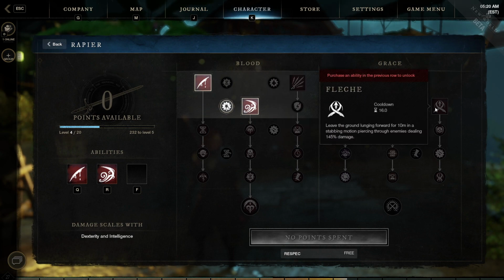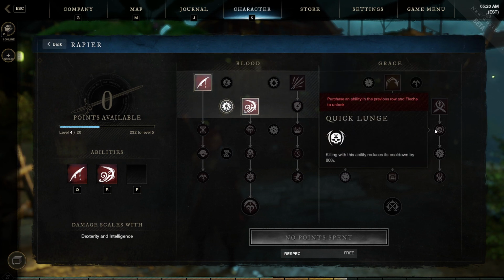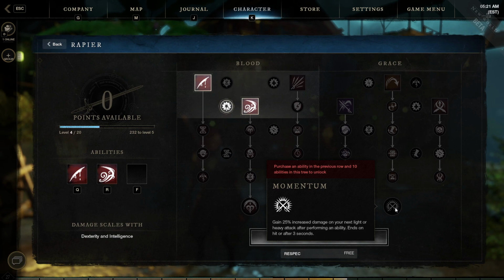You do get a 10 meter forward jump with the rapier, so you can catch up to those people who are dodging away and trying to get away from you, especially people with life staffs that have the ability to raise the haste of their character, so they can run faster, with abilities that raise your light and heavy attack damage after performing an ability.